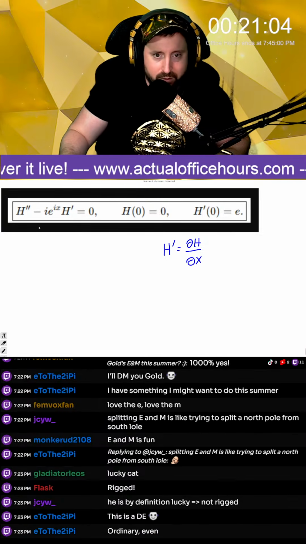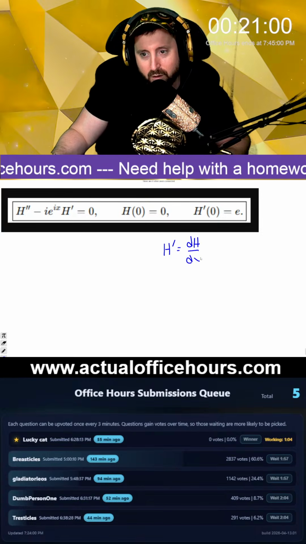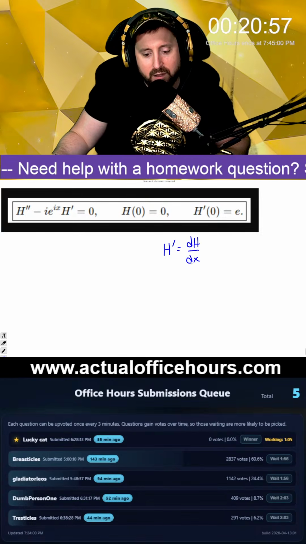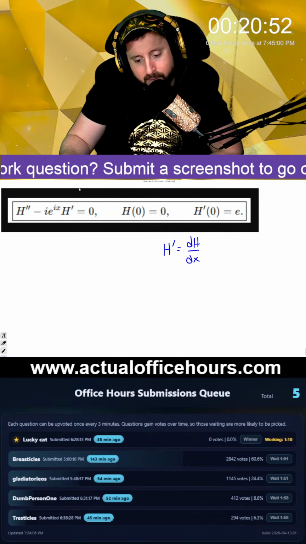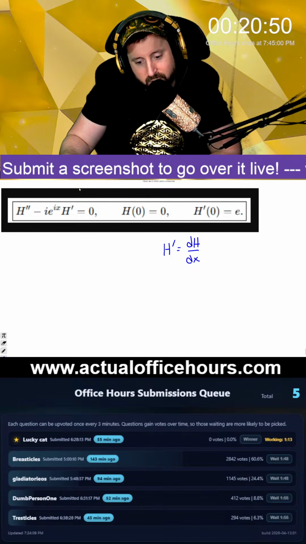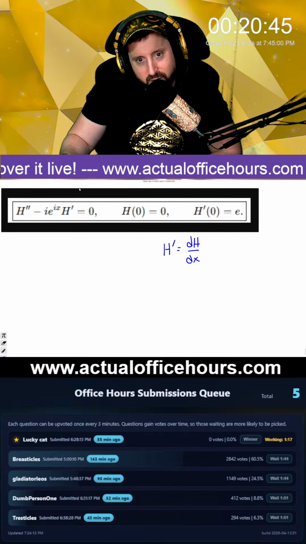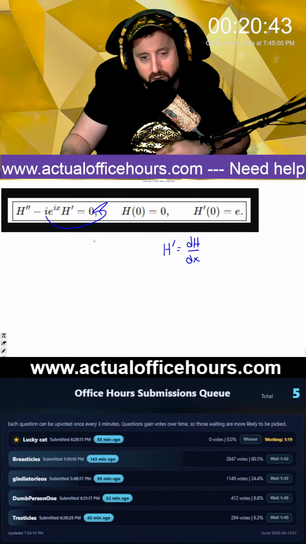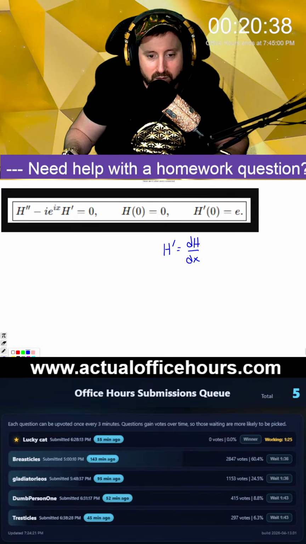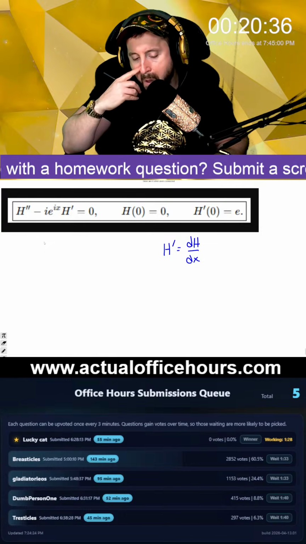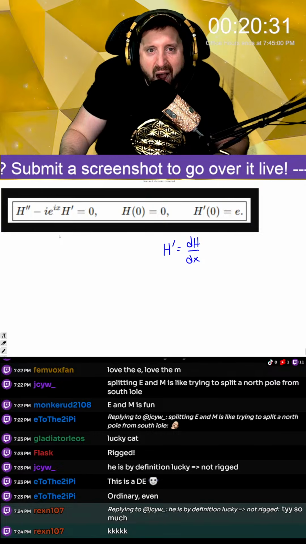It's dH dx, sorry. It's just an ordinary derivative in this case. Okay. My gut instinct is to do integrating factors when I see something like this, but maybe I'm wrong. Yes, you can, but a bit easier way is to let u be equal to h prime of x. Then you get u prime, and you can use either integrating factors or a separable differential equation.